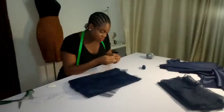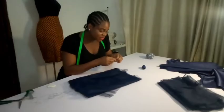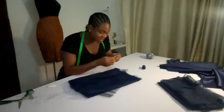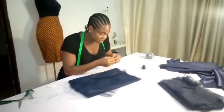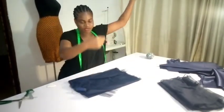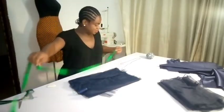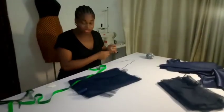So I always like to cut my thread to the same accurate measurement, so I don't have to start looking for how to put them together, trying to space it and arrange it. No, I'll just cut my thread exactly the length of the place where I want to sew my tulle, then maybe 1 inch extra to tie it. Okay, so now I'm going to first gather the shorter one, which is going to be 31 inches. So I'm going to cut like 32 here.